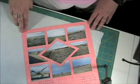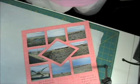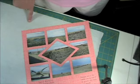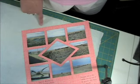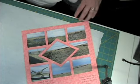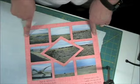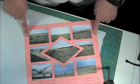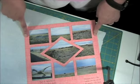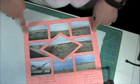On my colossal tutorial, I remark that I used ink around the photographs to block them out so that I could cut them out. Well, this is in fact what I did. You see the ink? And as you can see, this is the wrong kind of paper, wrong color paper to use, but I didn't know any better. I just thought it looked okay.